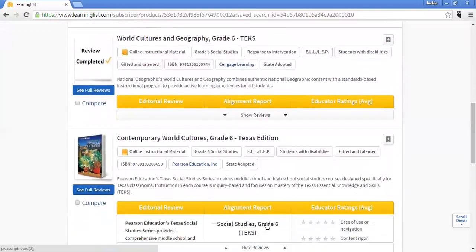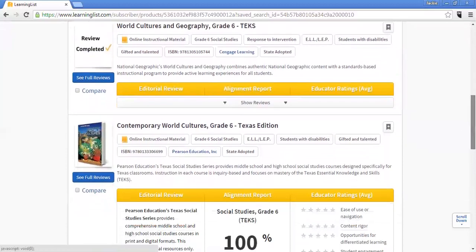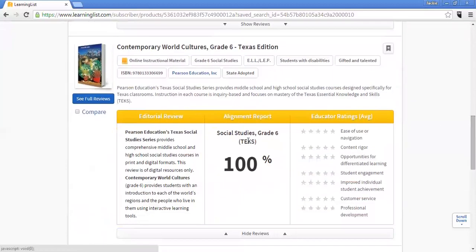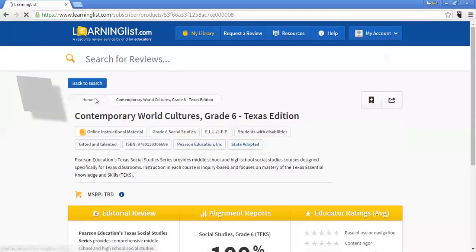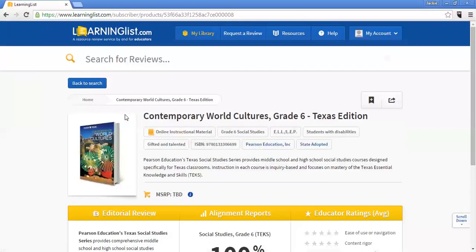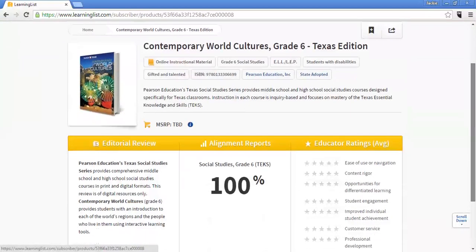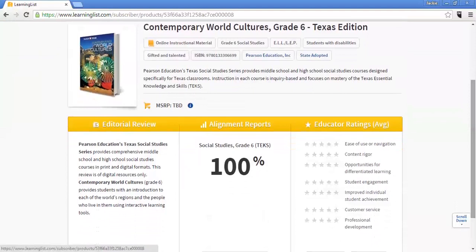For state adopted materials, as I mentioned, Learning List shows you the alignment percentage that the state panel determined for the product. If you click on the product, view full reviews for this product, you'll come to the product details page, which won't have a manufacturer suggested retail price until the price list comes out from the state.